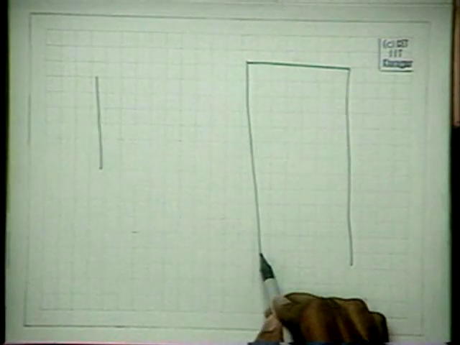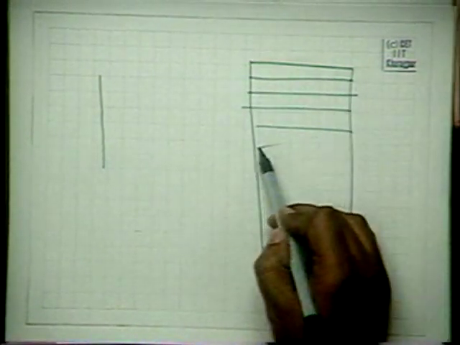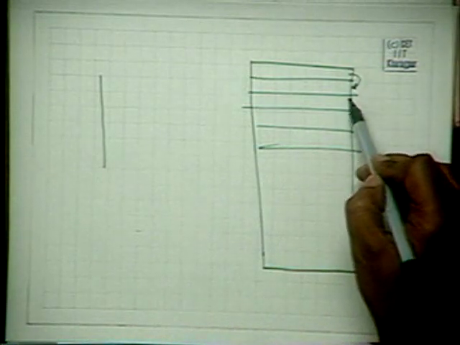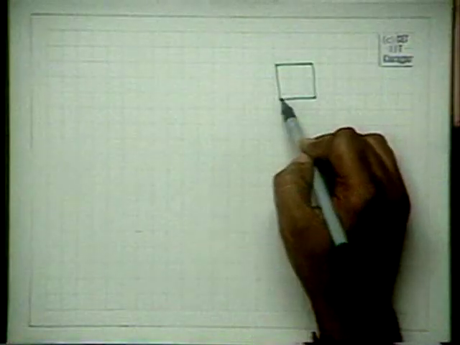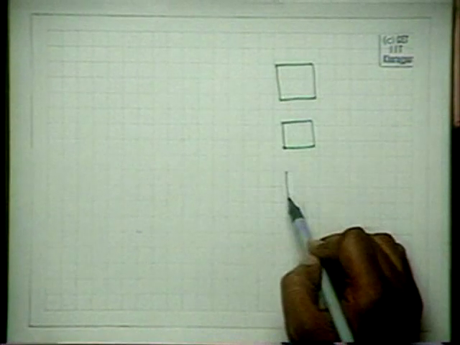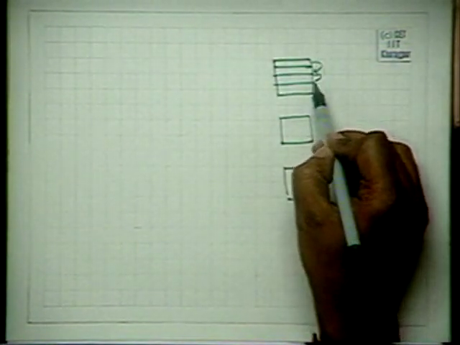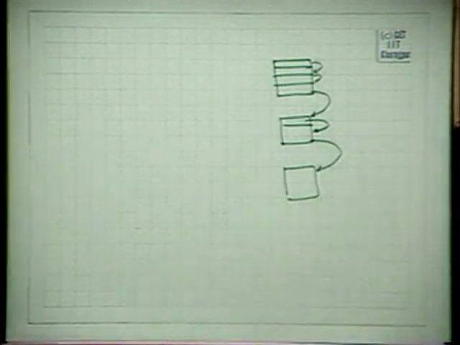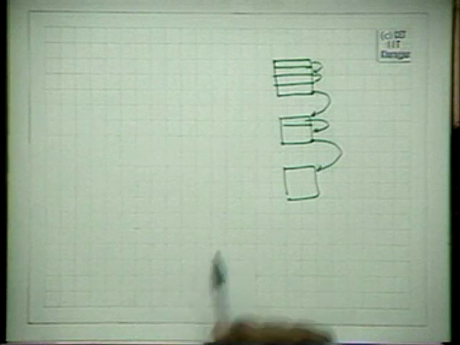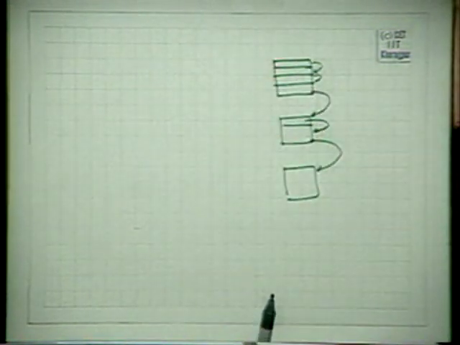Remember, the data file is physically organized on the primary key. Though I am drawing it like this, these are blocks, so let us do it in a block-wise fashion. These are blocks, and you have got your next pointers, the block pointers, like this. The sequential file is always organized according to a primary key.